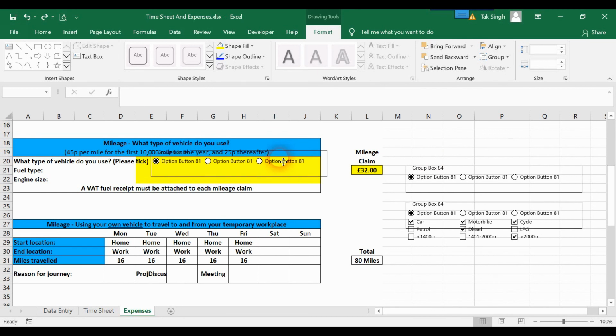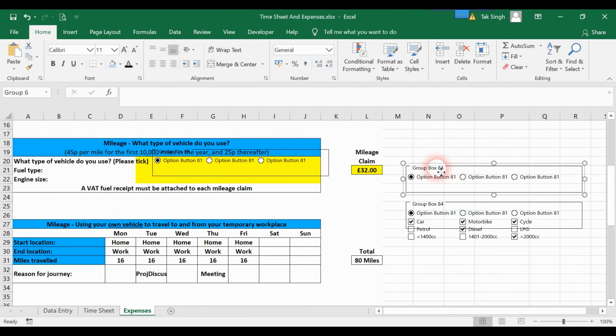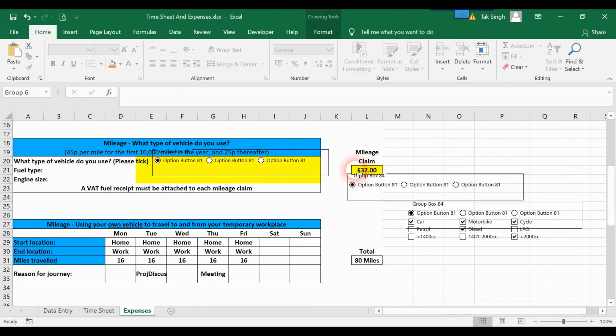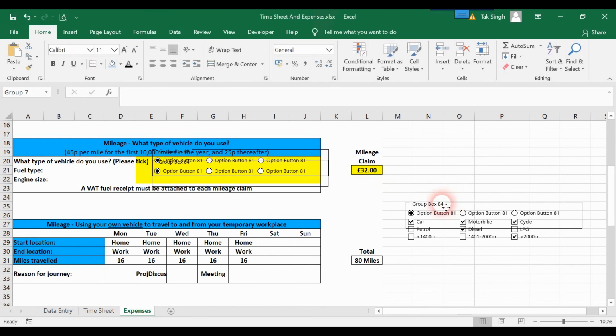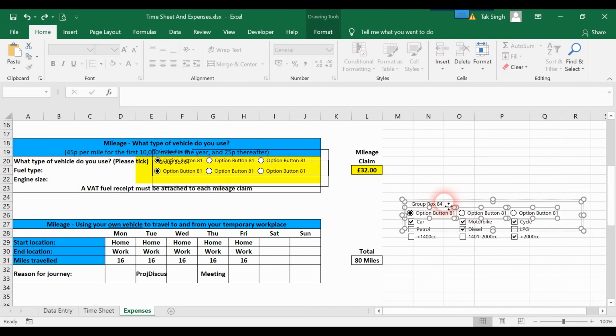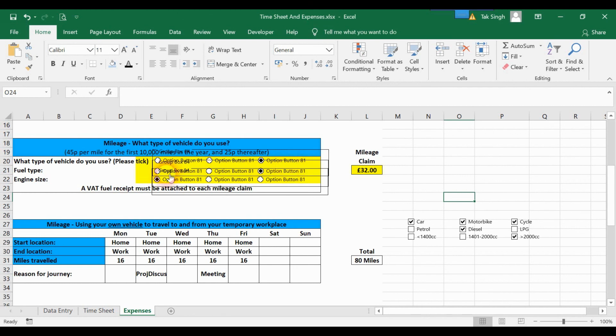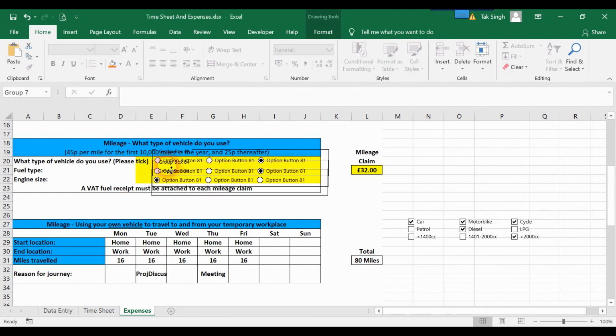I'll place it over here. Didn't I group them? Okay, I have grouped this, so I should move it, and I will place it like this, and I will, come on. Okay, I don't know why the grouping function is not working. Might be some problem with my laptop. So now here this is, okay, I want to move this group box a little.